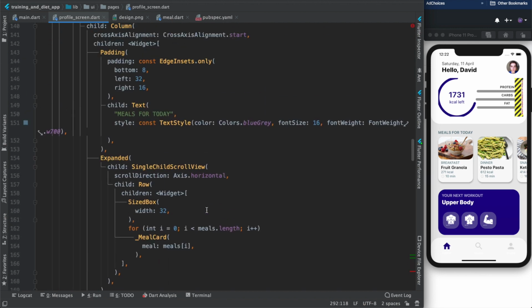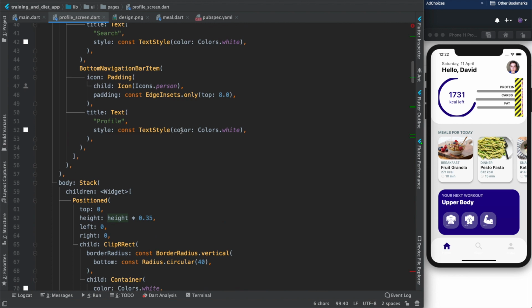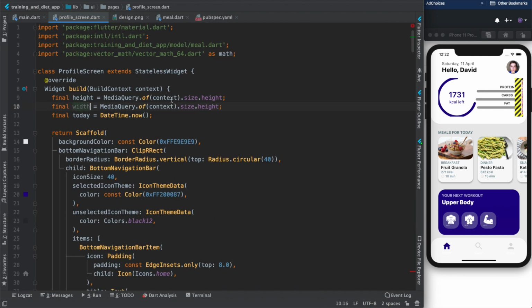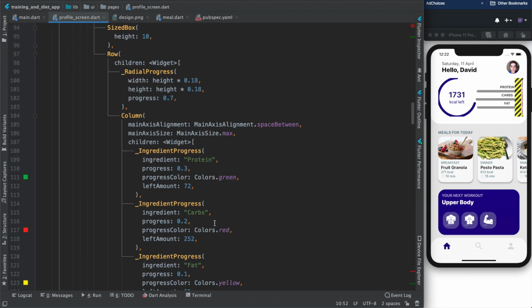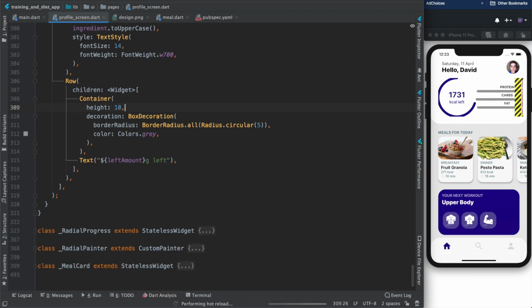Okay, so we will choose width now instead of height for our radial progress. Let's take width. Okay, then when we come to radial progress, we are going to use width into 0.25, which is wrong.